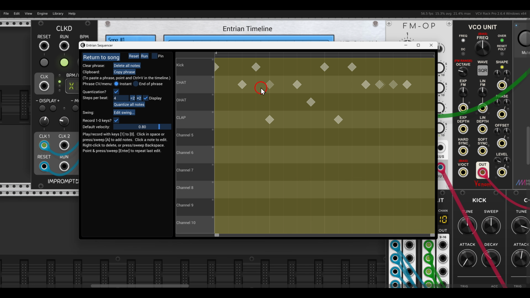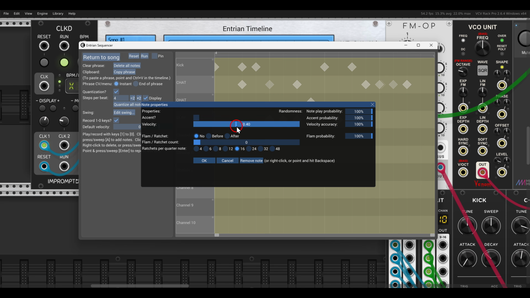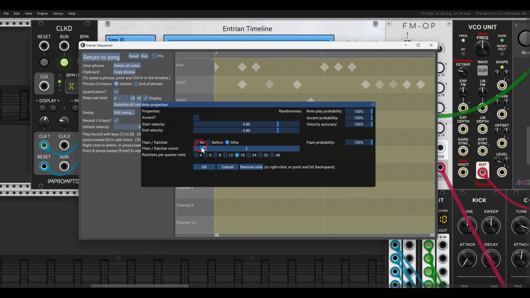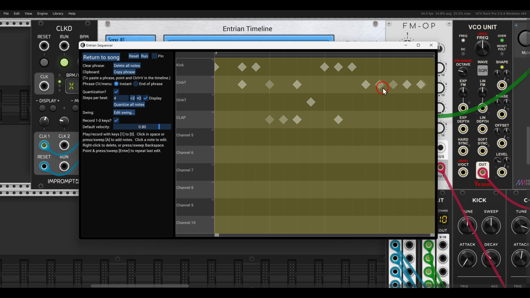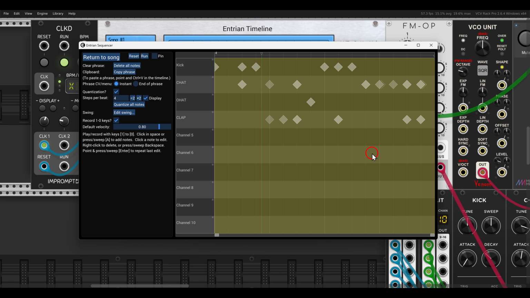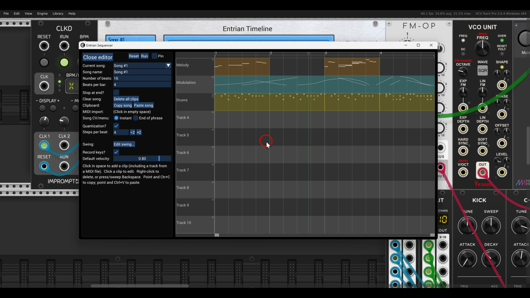Then here another, and the last one, a few more hits here, let's say 3 with lower velocity, a bit more velocity, something like this, and again kick, and maybe here another one with ratcheting, maybe this one without probability. So now we have a whole sequence, and again this is the drum track.